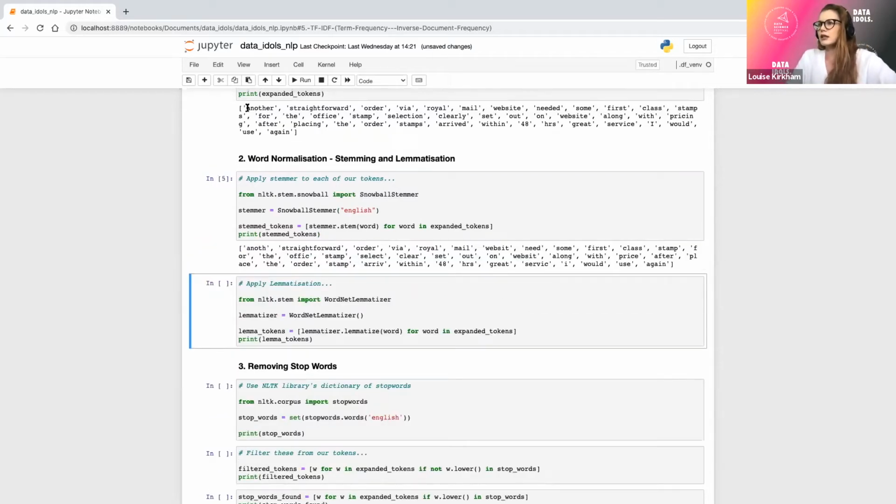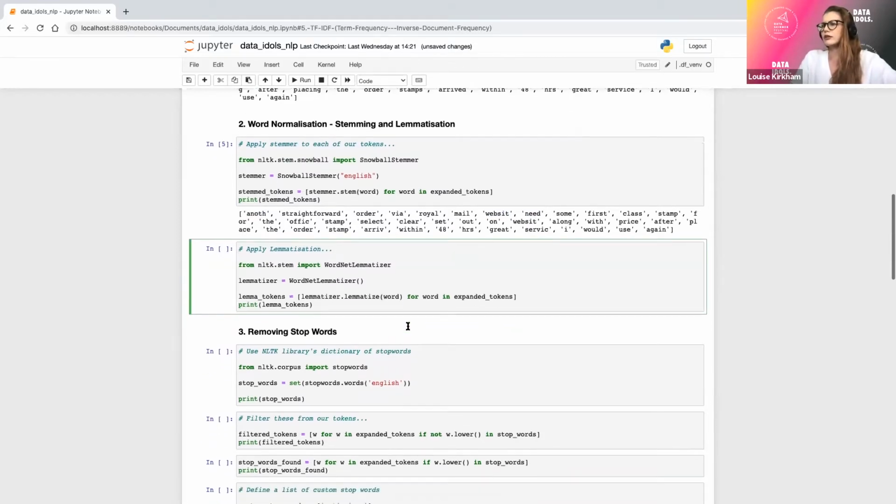And if we have a look at the first token above, so we had the word another, and you can see we've managed to chop off the end of this with our stemmer, and we're left with another. So it's not quite worked very well on that word. But you can see here, for example, needed, we've reduced down to need. And there are other words in there that you'll spot that haven't been transformed so well. So we have to be careful how we use this.